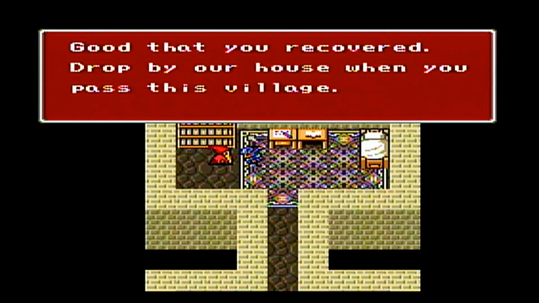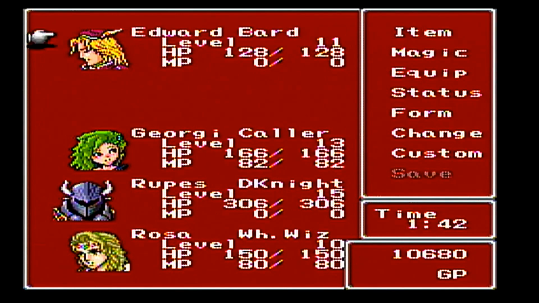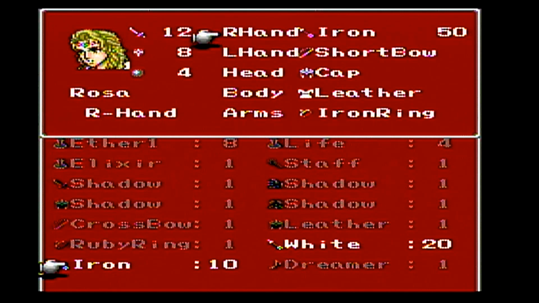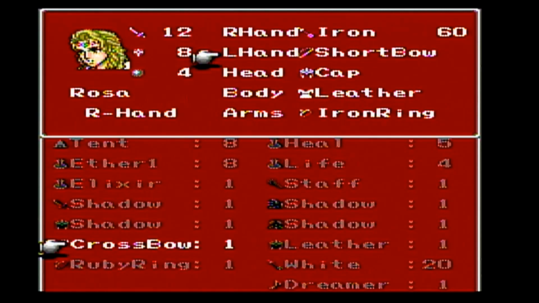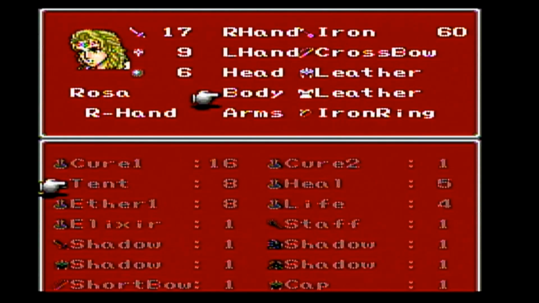Good that you recovered. Drop by our house when you pass by this village. And we can give some more of the iron arrows. And we want to give that crossbow that we found in Damcyan. It's a little bit better than the short bow, and an upgraded leather helmet.